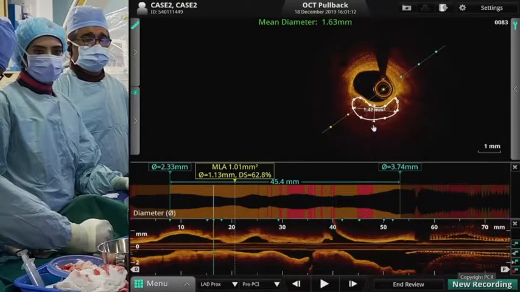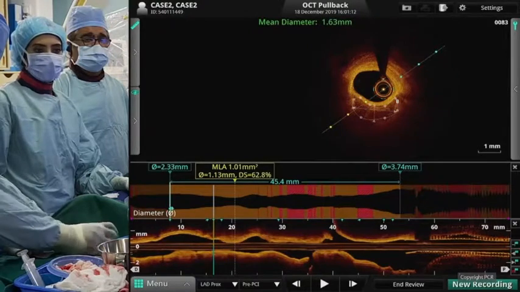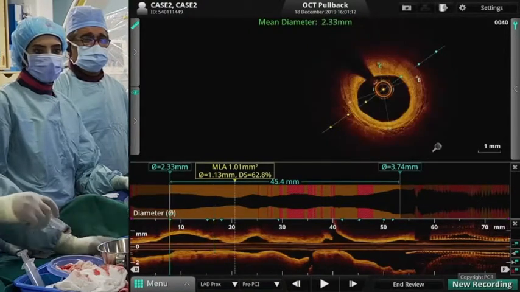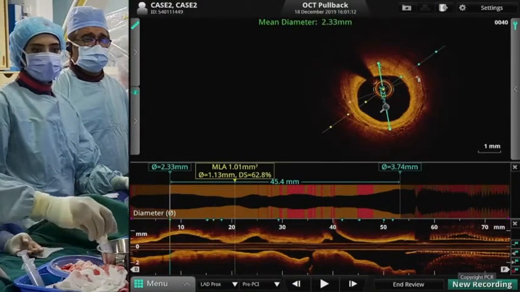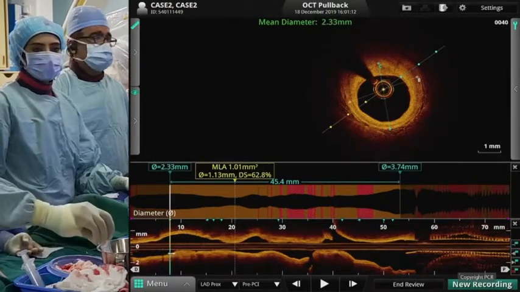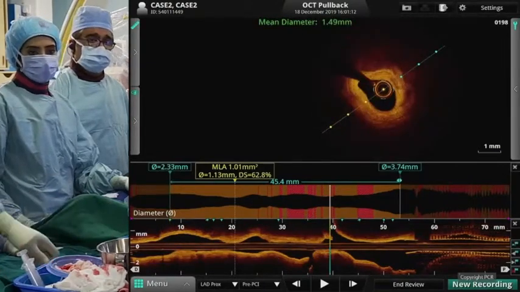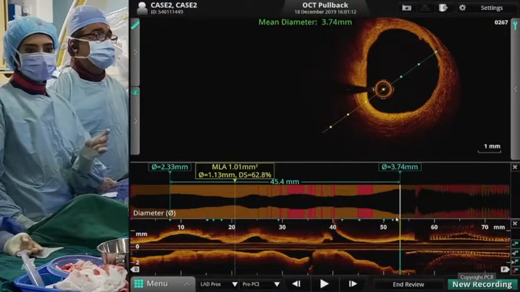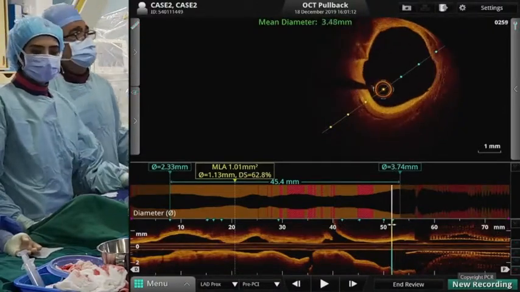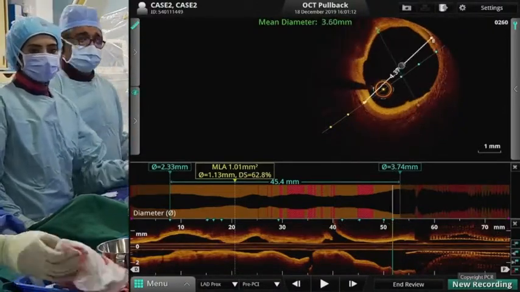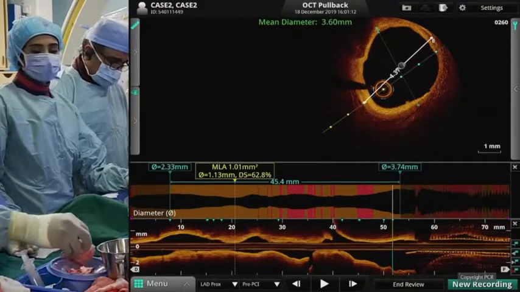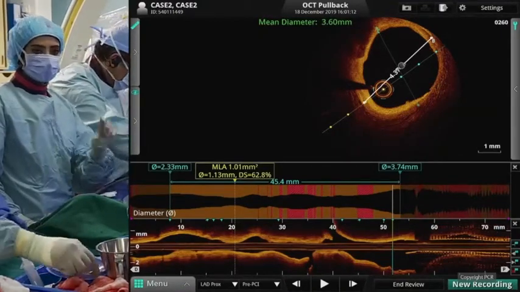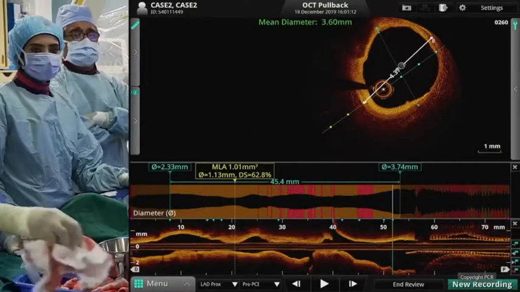The distal reference segment measured around 3.0 millimeter, and the proximal reference area is around 4.0. The 4.0 segment is just proximal to the diagonal, so just a short segment measured 4.0 millimeter, but the whole segment of the disease is around 3.0.